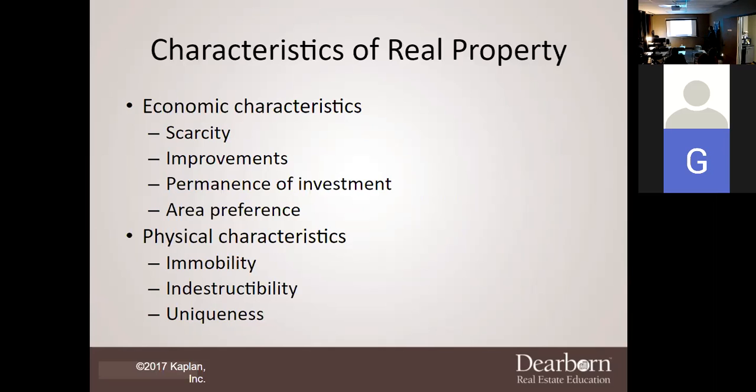Ends up in this situation. Real property cannot be moved. Nobody's going to say anything? No? I always get one student that says, well, Mr. Nobles, if you really think about it, you could go get a dump truck and fill the whole dump truck up with the dirt and then move it.